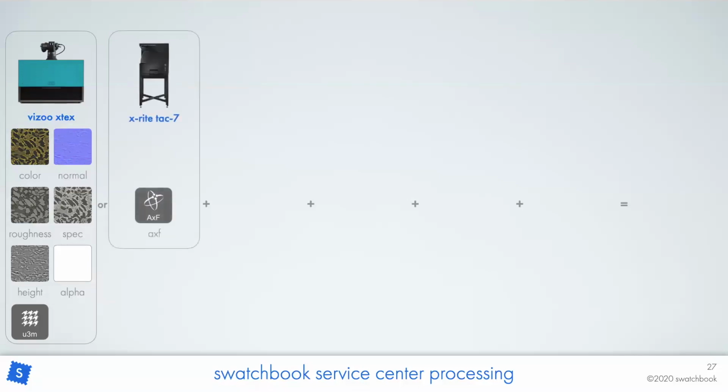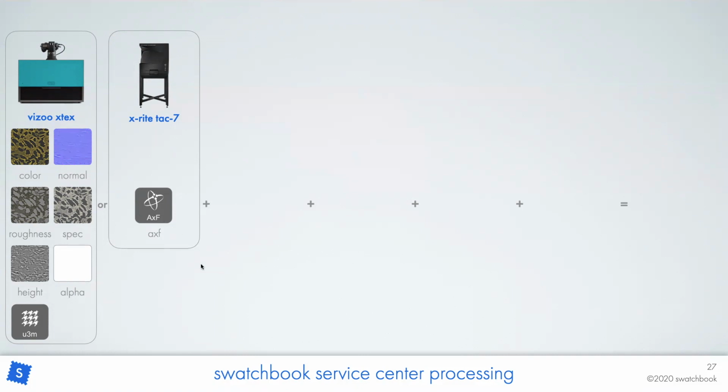But if it's a material that's a bit more advanced, that really needs the attributes of the materials, and we do have clients that request that everything goes through something different than the Vizoo, there's the X-Rite TAC7. This provides another level of sophistication for the materials, where you're able to capture not just the scans, but also go one more level, which is the material attributes themselves. Typically in your visualization space, you have to grab these scans and put them into different channels and tweak them to make it look good. Whereas the AXF should be plug and play if that rendering engine supports it. If it doesn't, you can still extract the files and the maps out of the AXF as well.